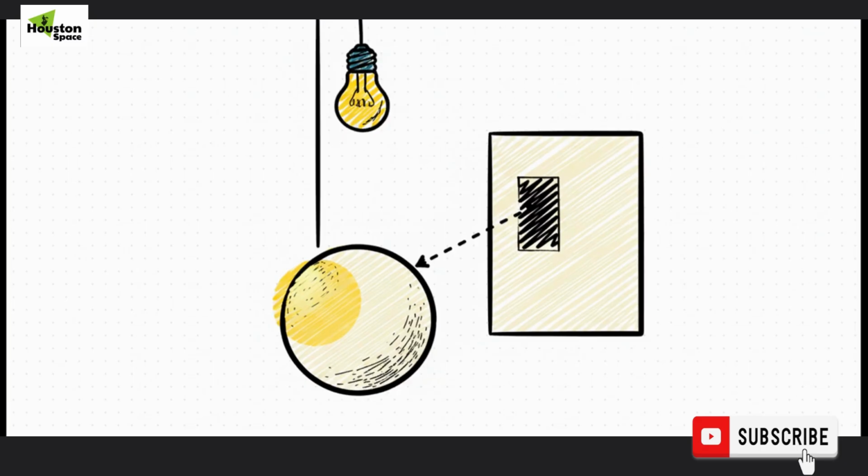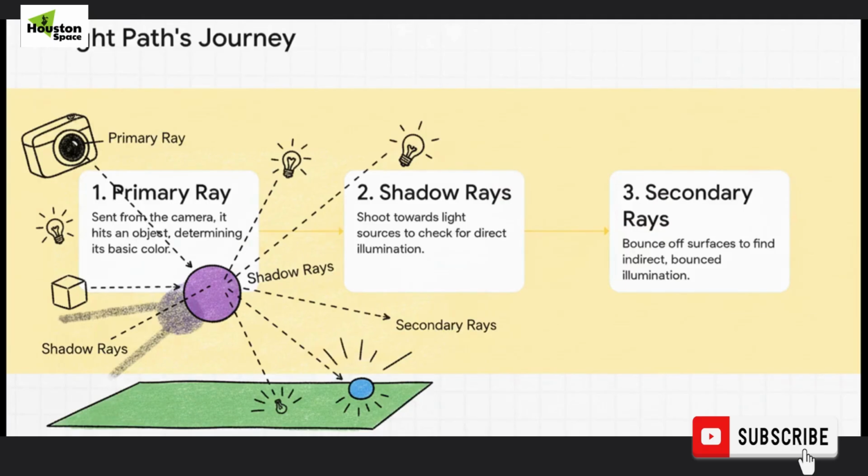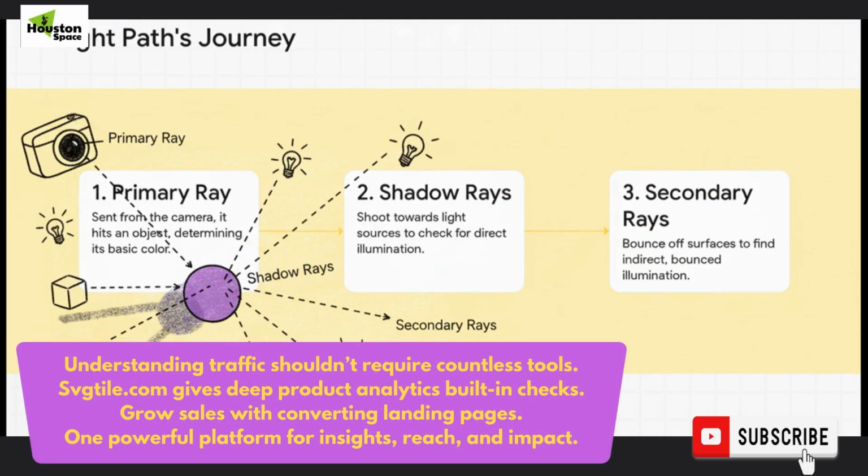See, realistic lighting is really a mix of two things. You've got direct illumination, which is pretty simple. That's light coming in a straight line from a lamp or a light bulb. But then you have indirect illumination, and that's all the light that's been bouncing around the room off of other things before it finally hits our object. So to figure all this out, the moment our primary ray hits something, the computer sends out new rays from that exact spot.